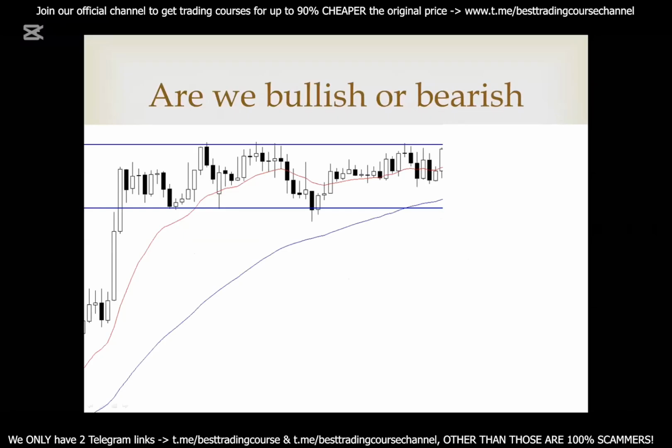What are we doing? Are we up? Yep, consolidation. So what do we do? We wait for a retest, or we wait for a break. Yeah, or we play ping pong. Yep, we chill. Wait for a break. Oh, look what happened.